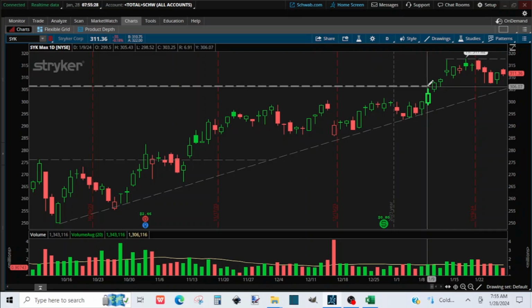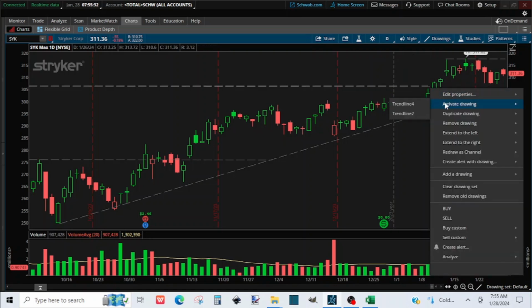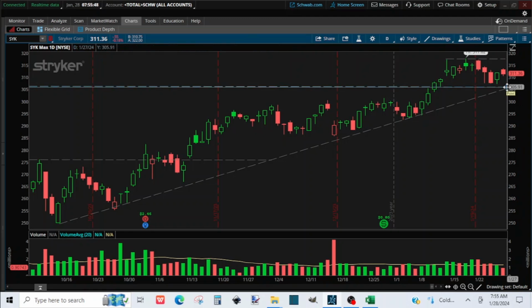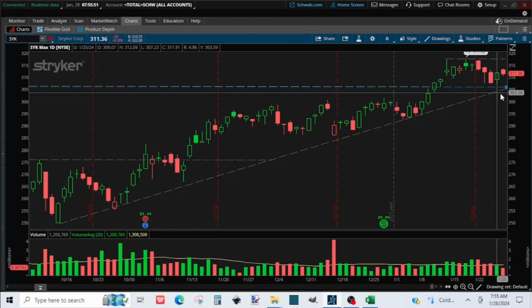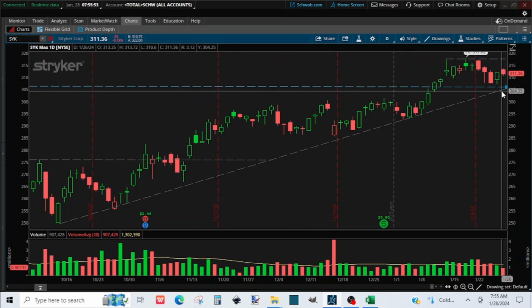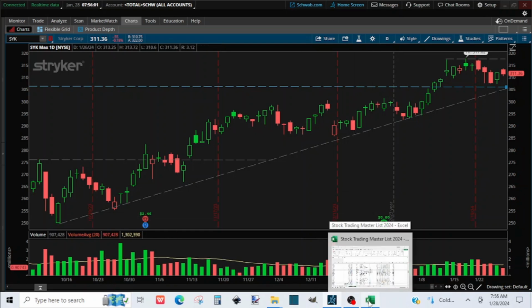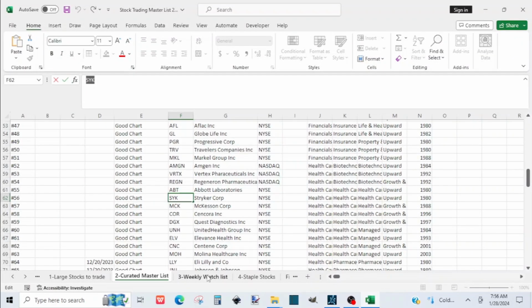I have no idea. This is a resistance there. Okay, I don't know which one it is, but let's drag it up. So okay, if it pulls back to that support line and starts going up, we can buy it, because that resistance line, if it pulls back to it, is right close to our trend line and starts going up, we will buy it. We'll add it to our watch list.